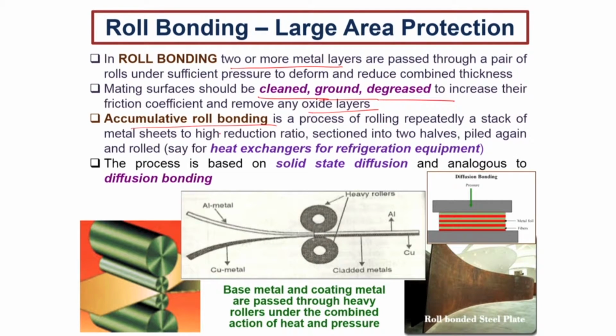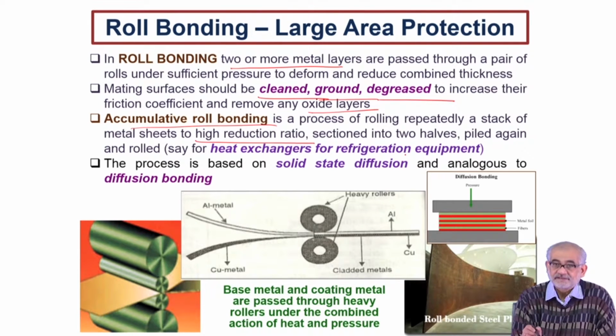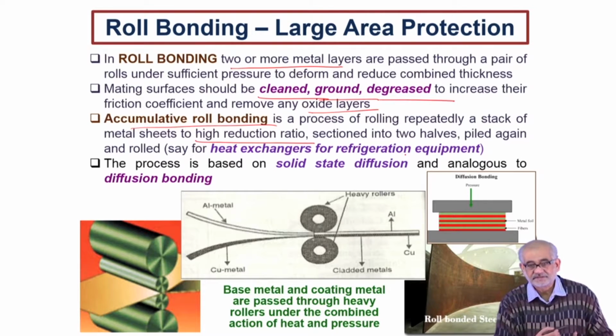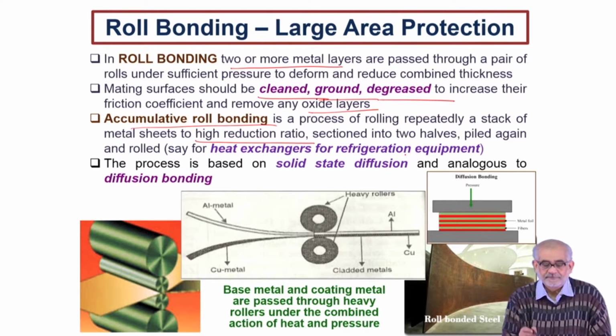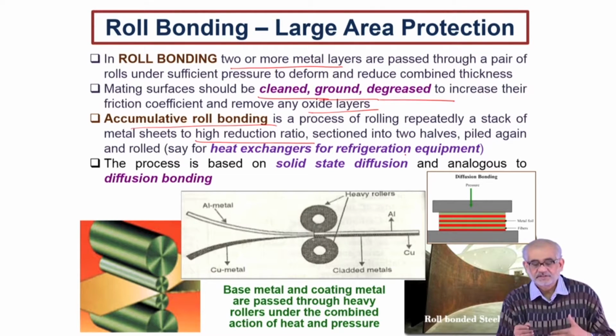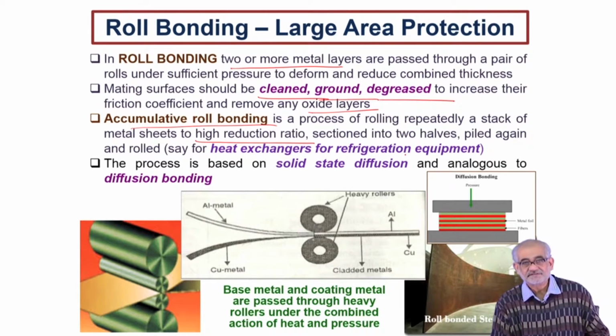Because there's no direct thermally activated diffusional process involved, we actually rely upon a high reduction ratio, and that is when the interdiffusion takes place due to mechanically driven plastic flow. So when somebody sections the diffusion bonded layer, then one sees that there could be a certain amount of diffusional layer. Now, the question is why do we need such a process?